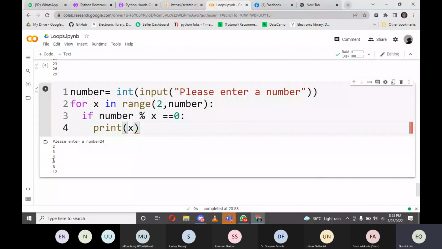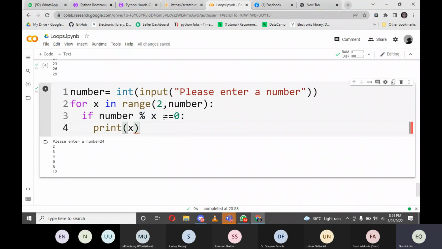When we don't put the step size, the default value will be 1. So 5 came out. The number that we put here was 24. So there was a time the looping came in, and it was the time for 5. The number here is 24, and the modulo division came out, and the value of x was 5.